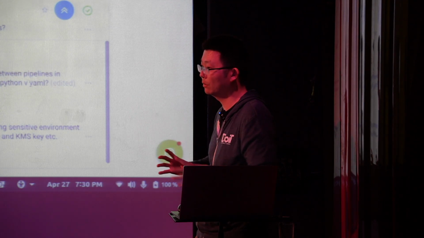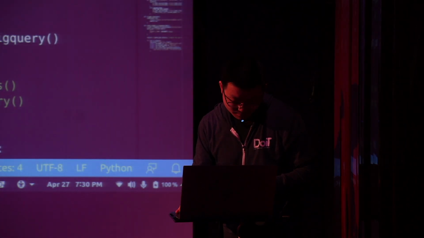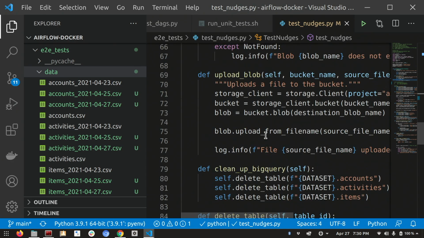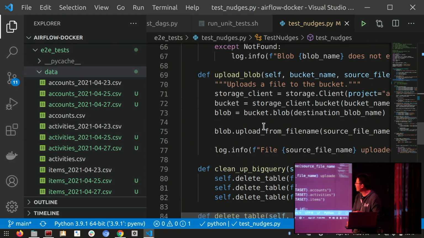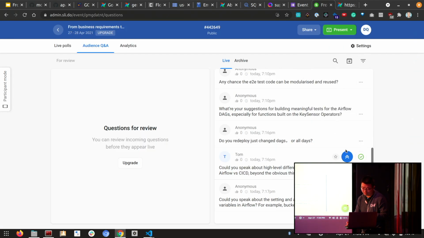Here, I put everything in this test class, but if you want to scale, where you have different people writing the tests, you should bring this out, because this is not really related to the test itself. It's pretty generic. So the answer is yes, you should modularize that and move it out.